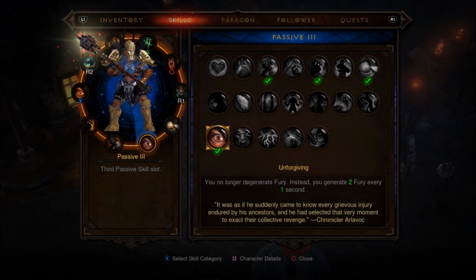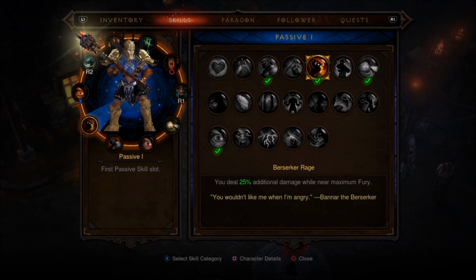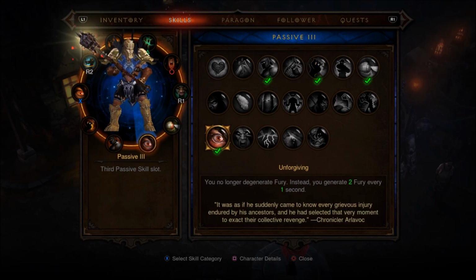Then we have Unforgiving, which means we don't lose fury over time anymore, and instead we even have a little bit of fury generation all the time. So this also helps us keep maximum fury, so that we get the 25% additional damage from this passive. So that's mainly the reason for this one.